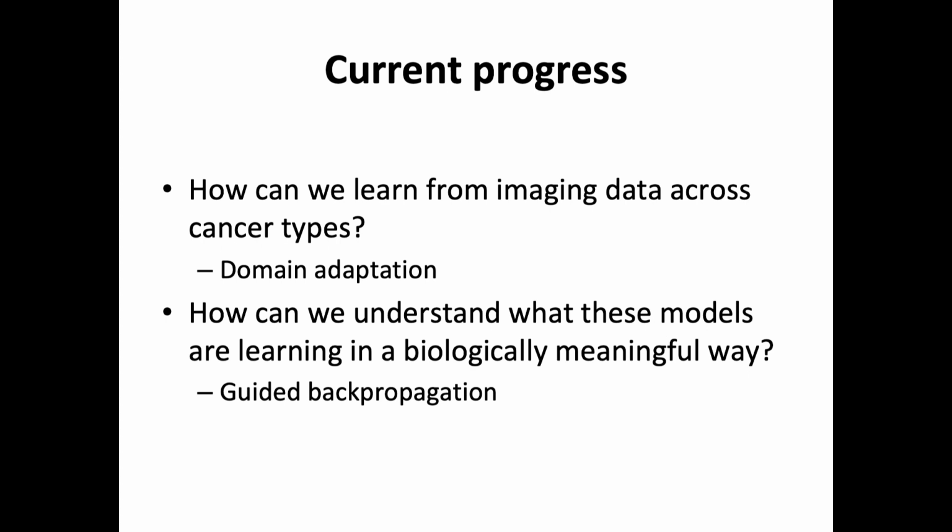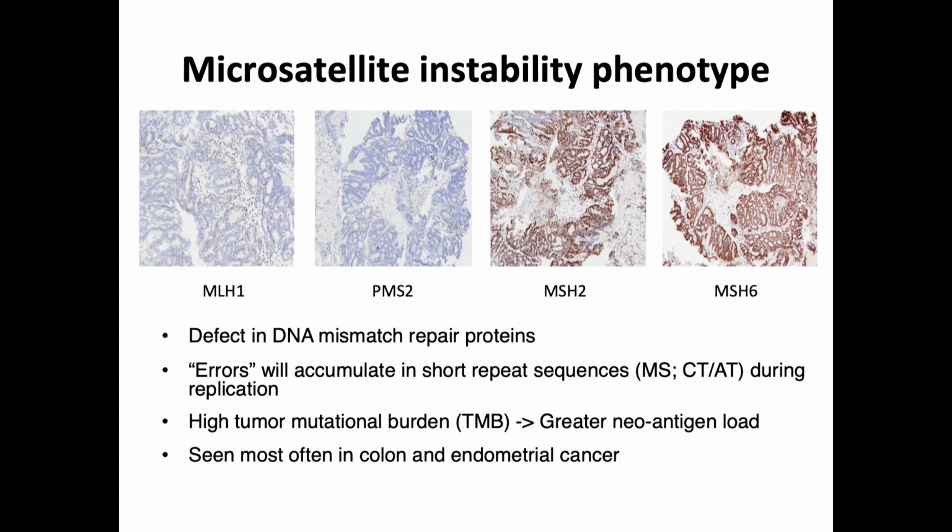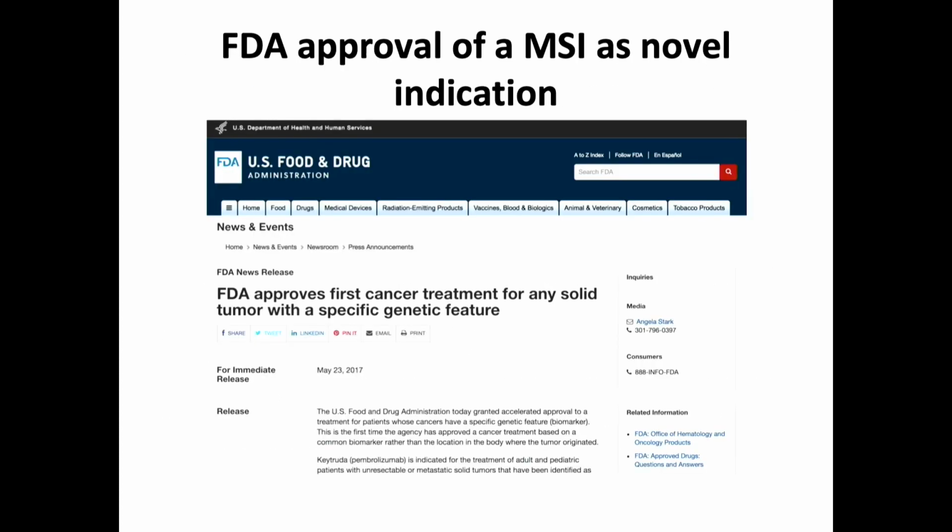For the first example of why domain adaptation is a salient problem, there is a very important clinical phenotype called microsatellite instability. This is a genomic indication where in certain cancer patients, their genome becomes highly unstable. Often, these patients are excellent candidates for cancer immunotherapies. In fact, they're such good candidates that since 2017, about 2 years now, the FDA approved this genomic indication. If you take a patient's DNA and classify them as MSI high, there's an FDA approval for that patient to be treated with cancer immunotherapies. This is a really important indication.